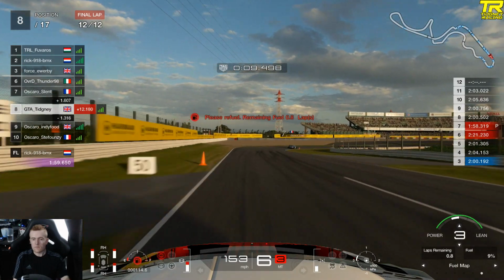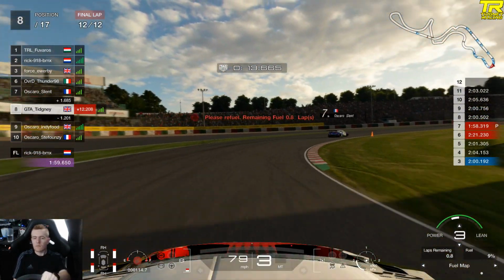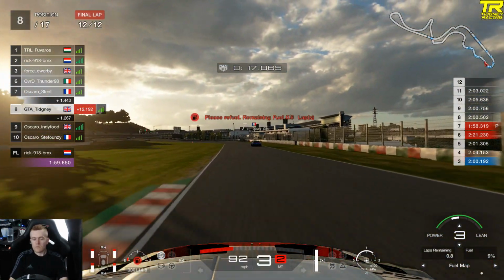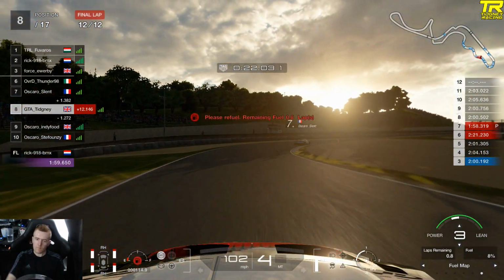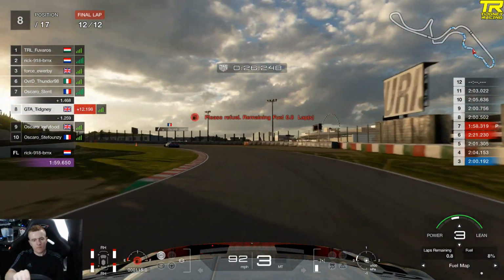Actually, we go to the last lap. 0.8 litres, 0.8 laps of fuel left. We've got 1 lap to go, so we've got to gain 0.2 somehow. So we're going to be short shifting a lot this lap, and we're going to keep on fuel map 3 for a little while. Actually, we've not lost too much to Slent, even though we did have that spin.